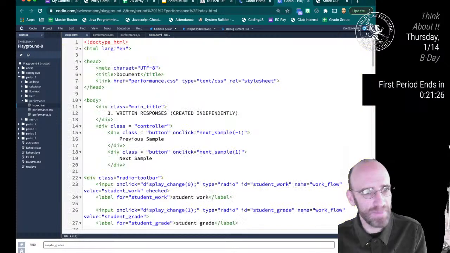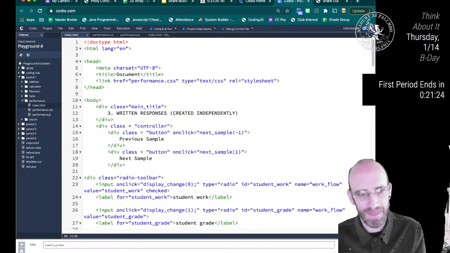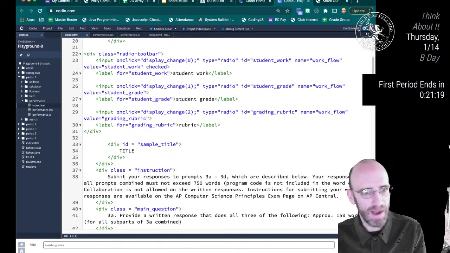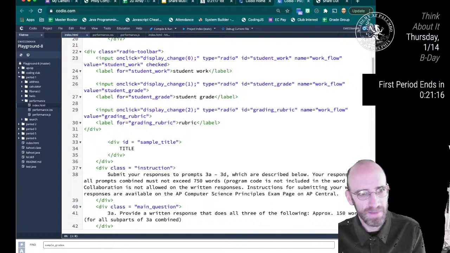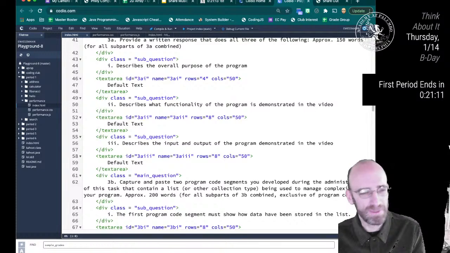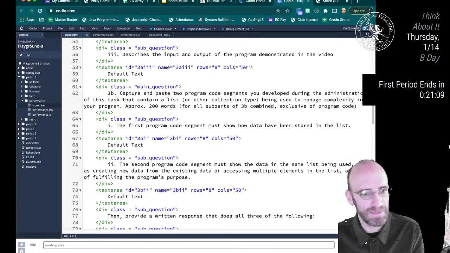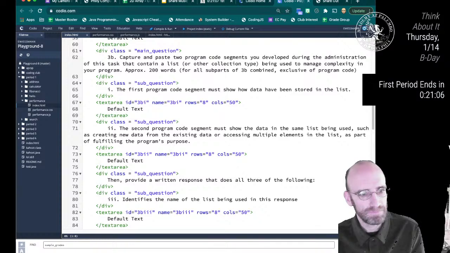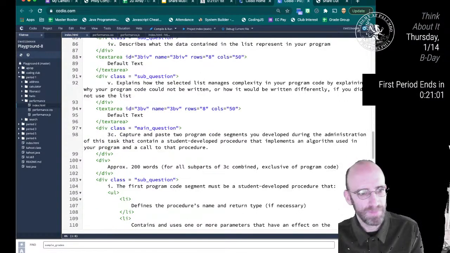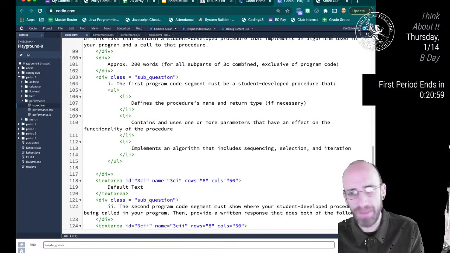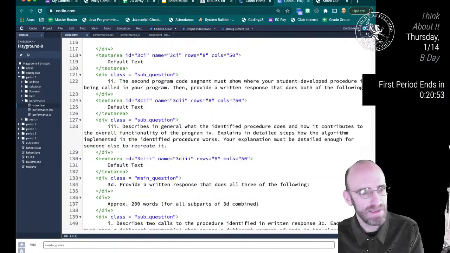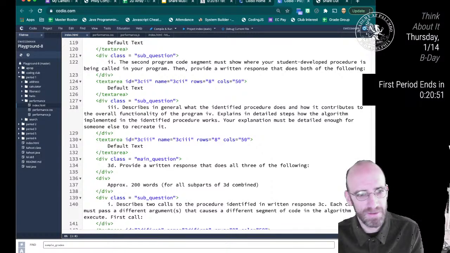So the HTML, I'm just going to scroll through it right now, and this is because it's streaming, so if you're looking for something, you can go back and look at the stream. This goes to line 42. I'm just pausing at the top of each section, going about 20 lines at a time. And remember, do not type this stuff out. This was all copied and pasted from other things, mostly from College Board.